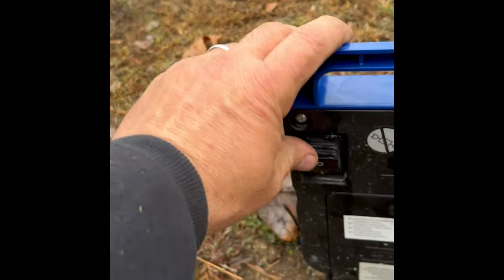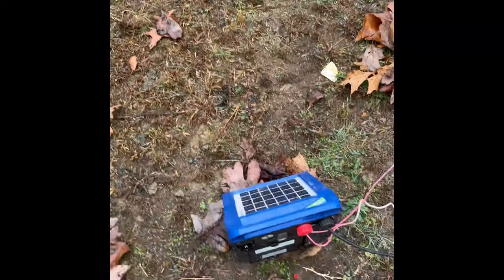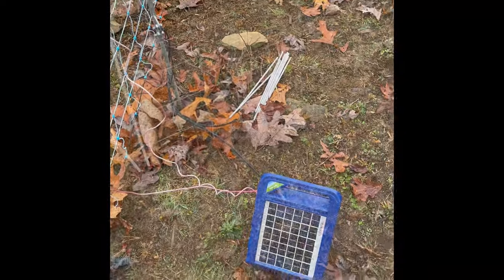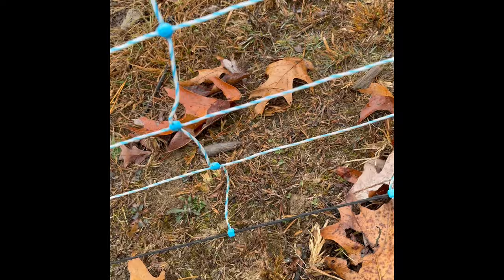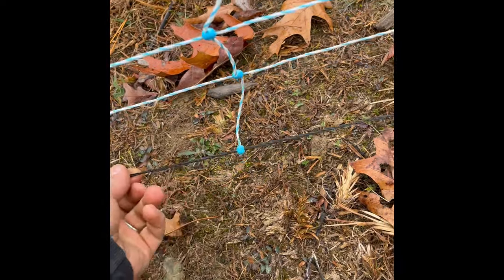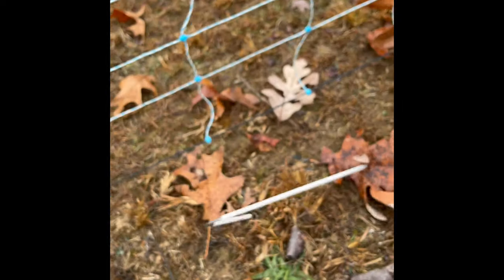Now I'm gonna turn this off to save my juice. It's solar powered, so it will maintain the battery. So in my thinking, we got this pig, and what he's gonna do is come up here and say, I want out. And if he gets his nose under this, there's no shock. So this needs to be fastened to the ground. That's where the welding rods come in. I'm just gonna bend them and stake it down to the ground.